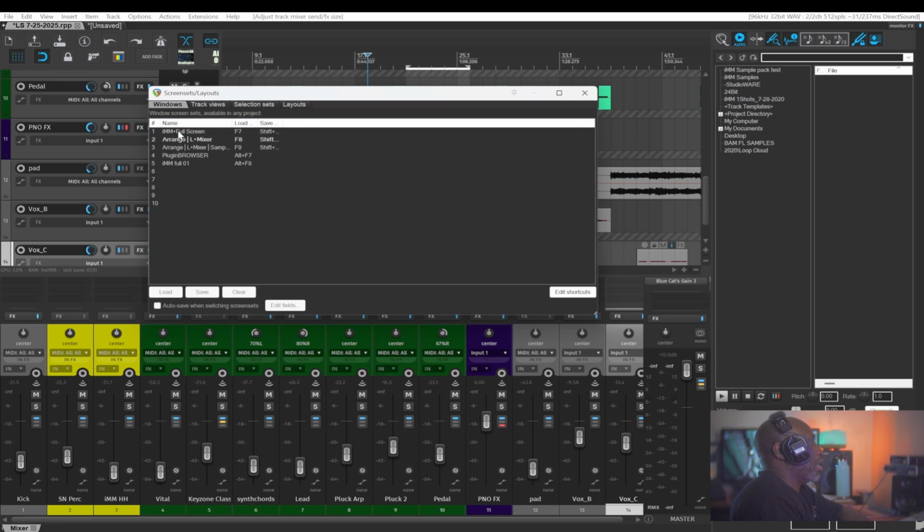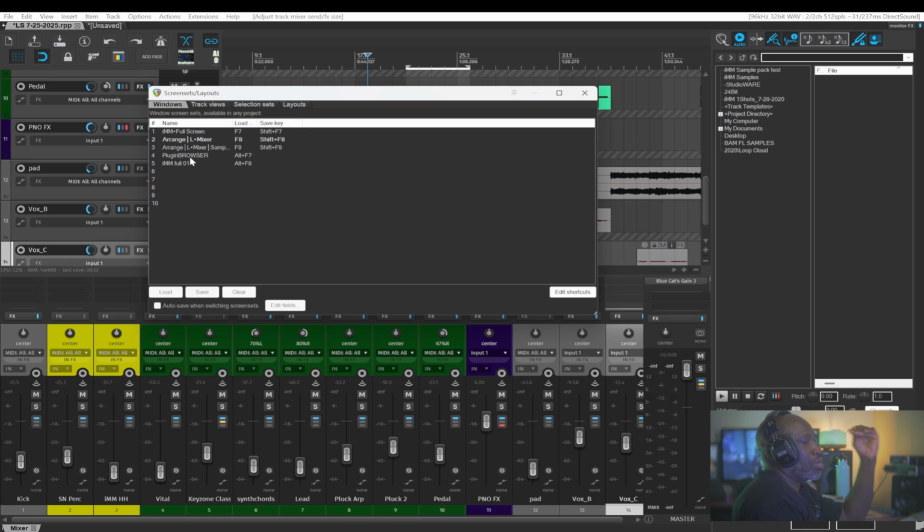And if you see, I already have some of my presets here. They give you 10 slots. Hopefully soon they'll open up more slots, but 10 should be enough for now. I already have some pre-arranged window sets that I have saved here. So you can actually add more, give them a name, and you can actually add keyboard shortcuts to them if you would like. They show you the keyboard shortcuts to save changes.